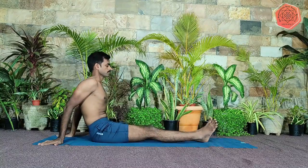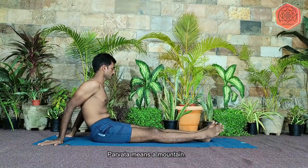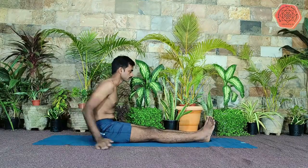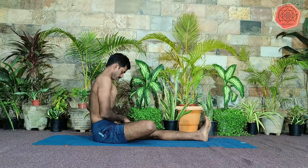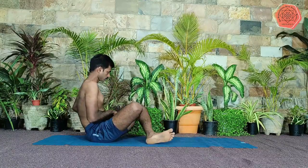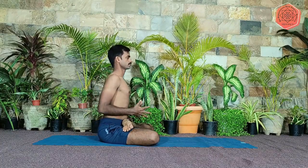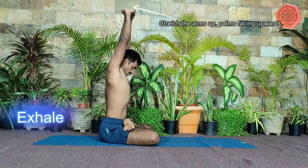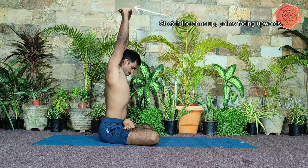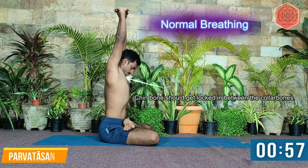We will practice Parvatasana, mountain pose. Parvata means a mountain. Sit in Padmasana. Interlock your fingers of both the hands and stretch the arms above the head, palms facing upwards. Bend the head and lock the chin in between the collarbones. This is called Jalandhara Bandha.